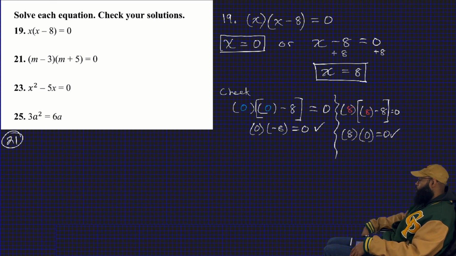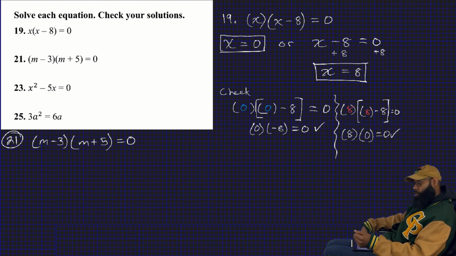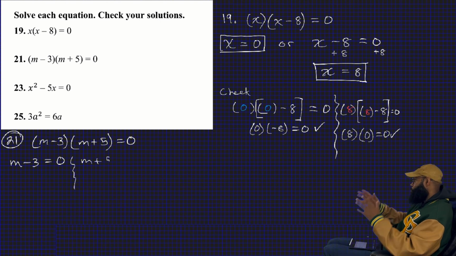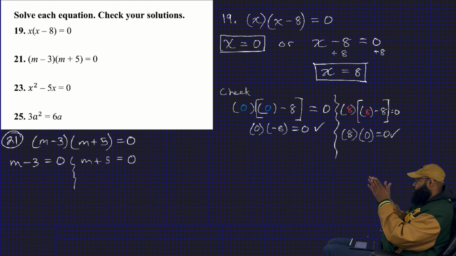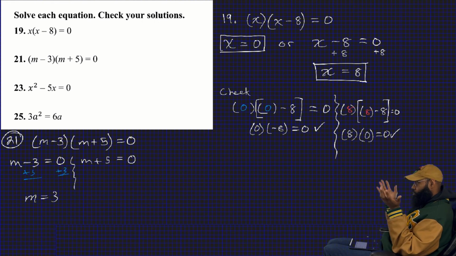So again, guys, I like it because you see it, you understand it because you know anything times 0 is 0. But we definitely got to understand it in terms of factoring, solving a polynomial, using the zero product rule, all those great things. So here's what I was talking about where I have a binomial times a binomial, but they equal 0. So take my first binomial, m minus 3. Well, that has to equal 0. Or what's inside the other parentheses, m plus 5 must equal 0. Because that's the zero product rule.